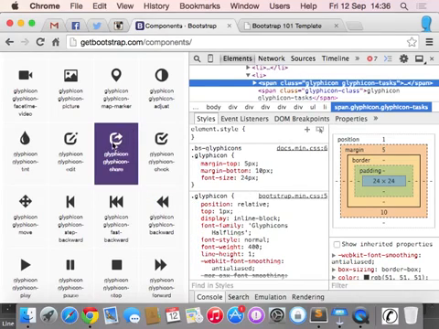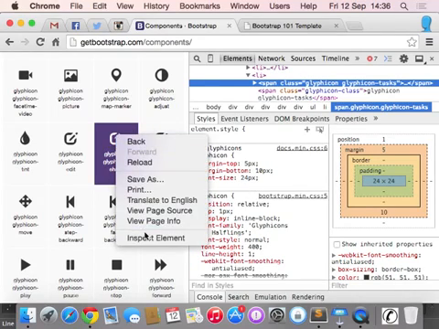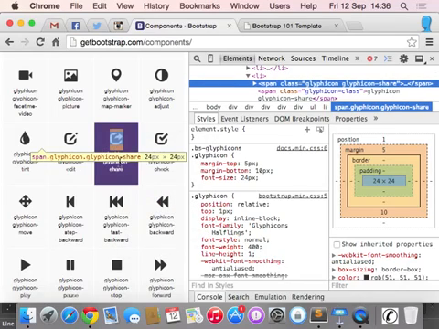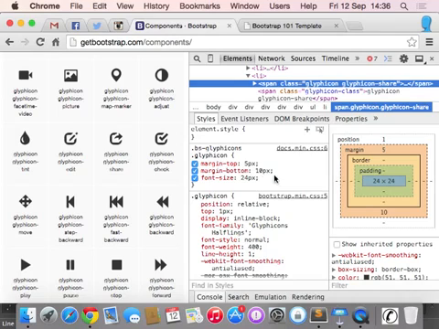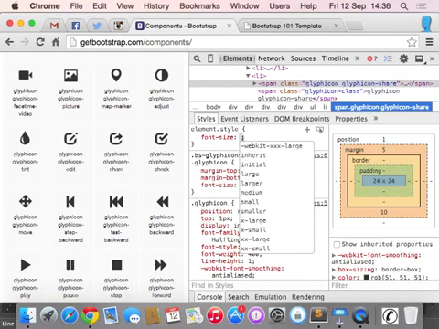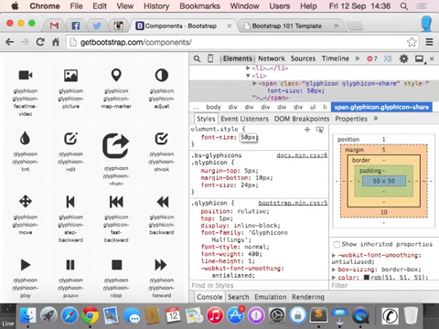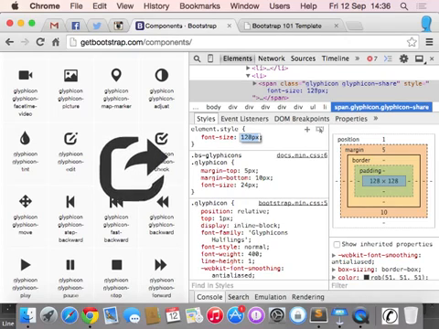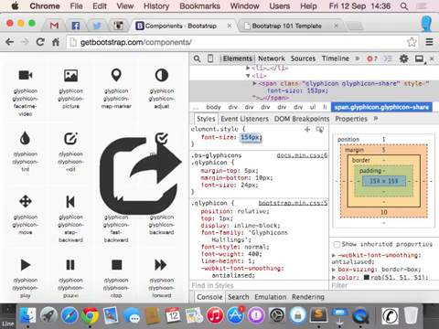Since these icons are a font, and all fonts in browsers are vector, I'm able to control the size of the icon by specifying font size. I specified it to be 50 pixels, and I can make it larger and larger, and you can see that there's no loss of quality here.